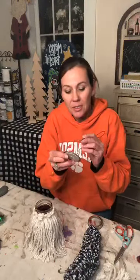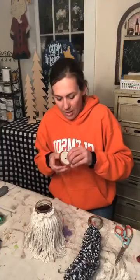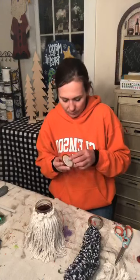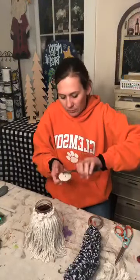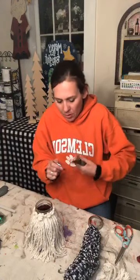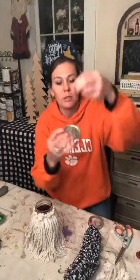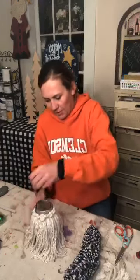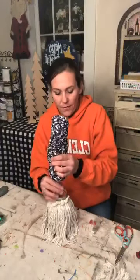So what I'm going to do is I'm going to stick the ends of my wire in my jar lid. And then I'm going to bend them down. But you don't have to bend them down. You can twist them or whatever you want to do with them, just as long as they don't come back out through your holes. So it's going to be stuck on there like that. We're going to put the top back on there, just like that. And now we're going to take this and we're going to feed it down.